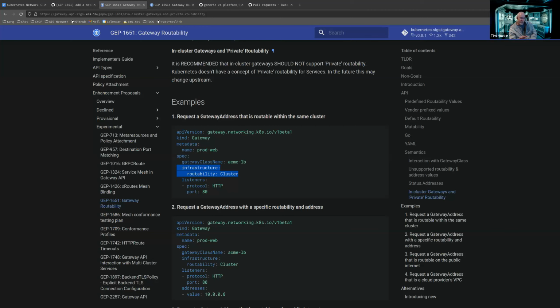If we thought, and I'm open to this idea, that routability or scope or attachment, I don't know what the right word is, don't let me name stuff, that's how you end up with gateway. If we thought that was properly orthogonal to which infrastructure category, then we could do that, but I wouldn't call them public and private. I would say, here's a list of attachment scopes that this class is allowed to specify. And then as a user, I have to say, I want this class, and these are the parameters that I'm setting for my connection. Yeah, I agree with that.